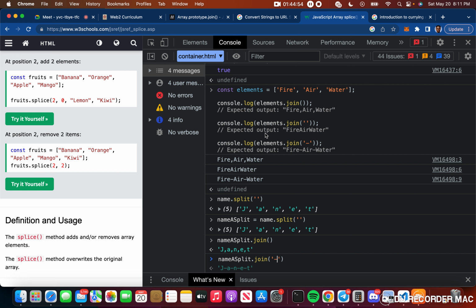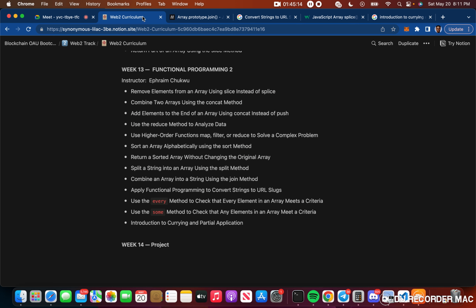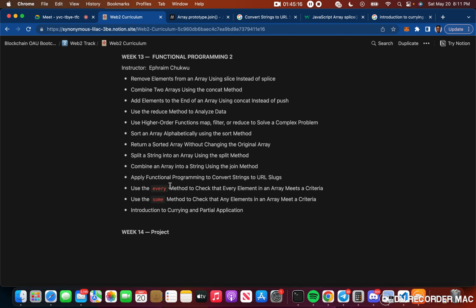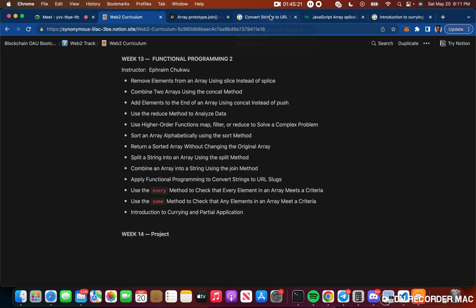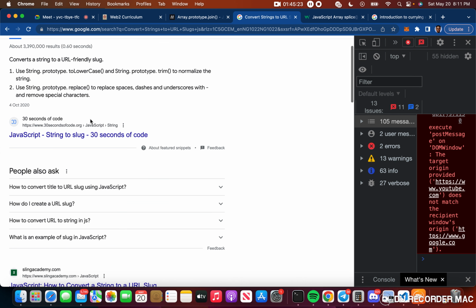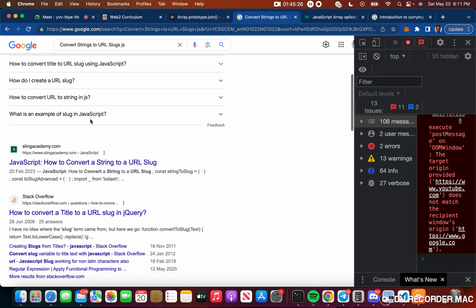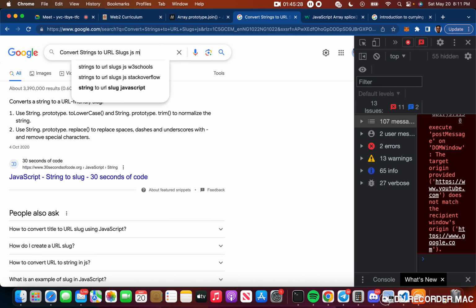And I think there's an algorithm we used to do then. Okay, trying to remember. I think we'll just do a Google search after this. Okay. Yeah. So the last one we had to look at is convert strings to slug. Again, not familiar with it. Let me see if MDN has it.